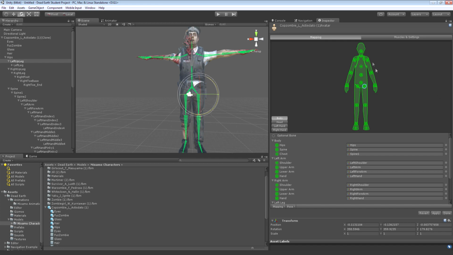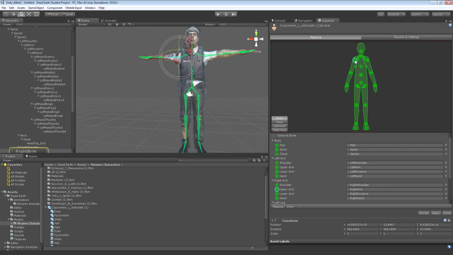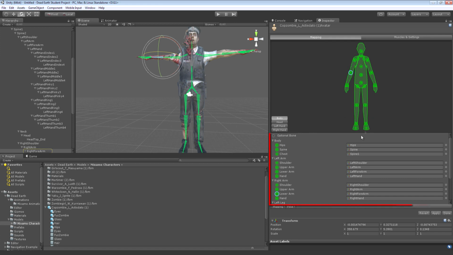And on the right hand side of the screen, we get to see the humanoid avatar definition. We can click on any bone in the hierarchy to select it, or we can click on the simplified node representation in the avatar. Underneath the diagram of the avatar, we have slots that allow us to drag transforms in to let Unity know which bones in our hierarchy should be mapped to the avatar's more simplified body part definitions.